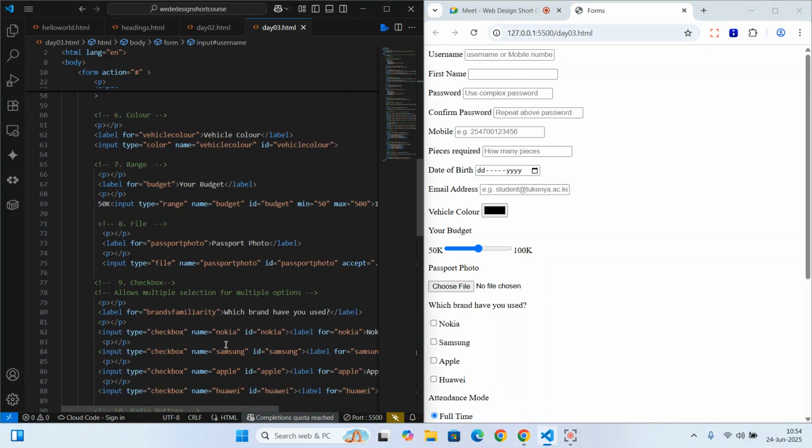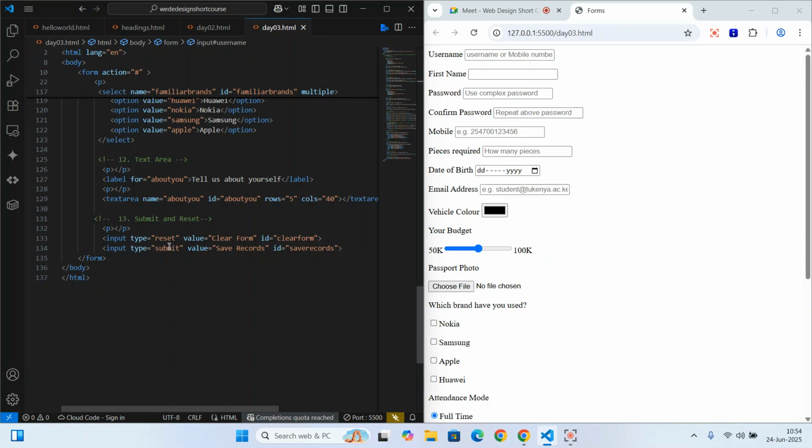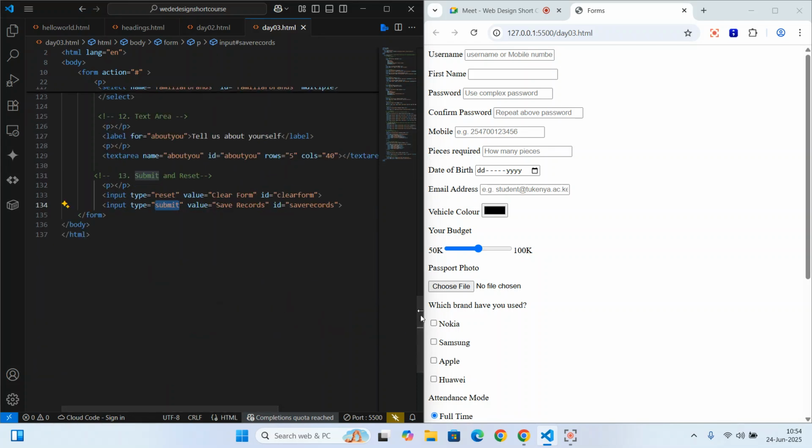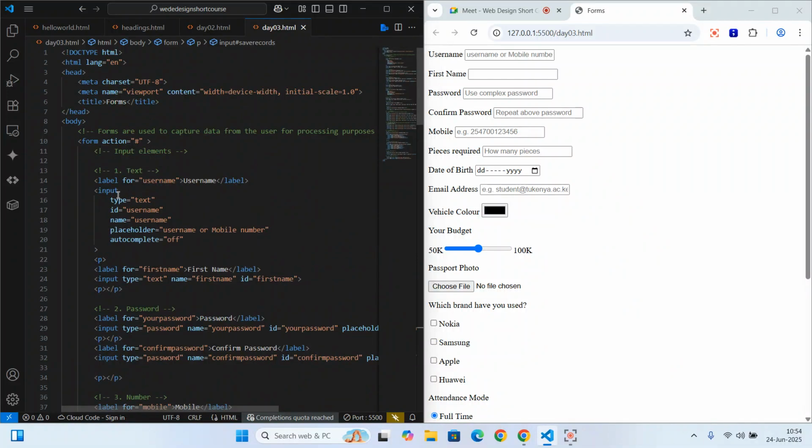Okay, let's see how that works out. Since you have put here submit, and on the form we have put an attribute here, action, which is sent to yourself. We have not defined the method, so it means it's going to use the get method. Which means assemble all the inputs that the user has typed, then make it part of the URL, then send it over to where it's supposed to be processed. That's what it means, right?